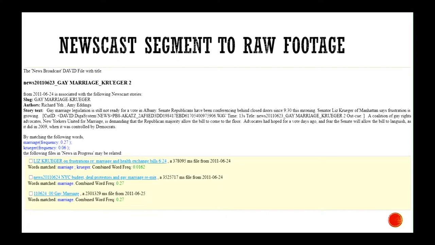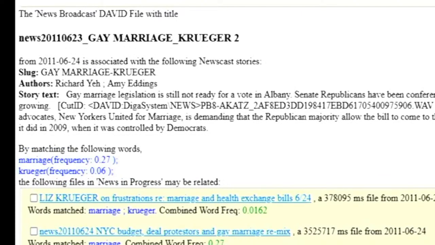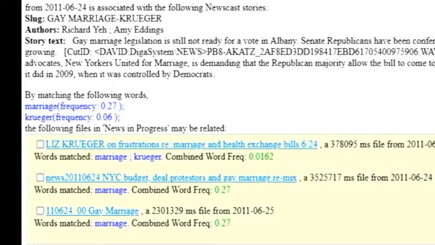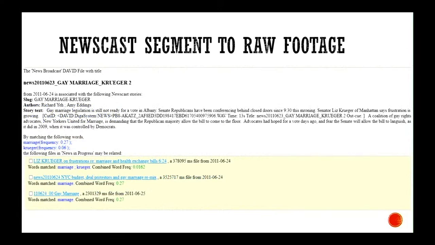This is the chooser document we're going to use, very similar to the one we used before for matching files with web descriptions. In this case, what we do is parse out the original file title, which in this case was this news 2011, blah, blah, blah, gay marriage, Krieger 2. And we parse it out and split it into words. As you can see in blue, it uses marriage and Krieger. Why not the word gay? Because it has only three characters. So as a convention, we generally like words that are four characters or longer. And this is arbitrary, but this is what we have used. And again, we're still tweaking it.